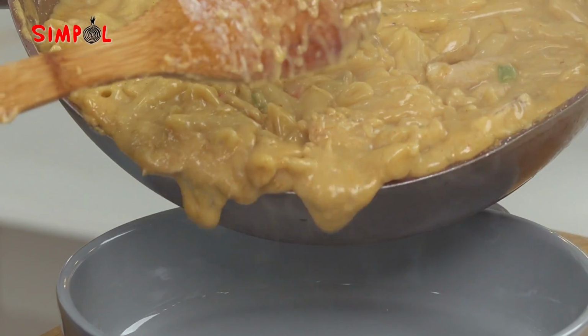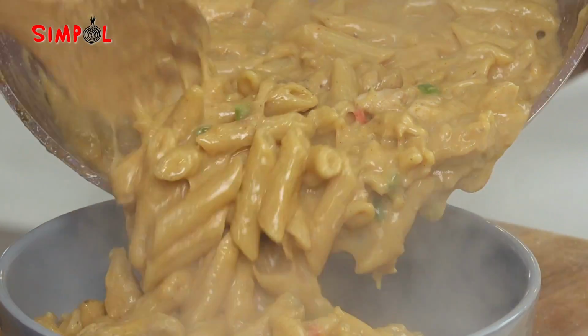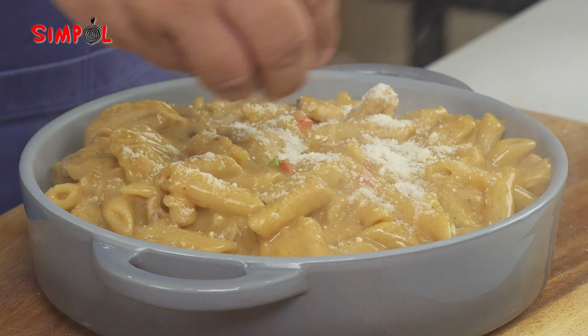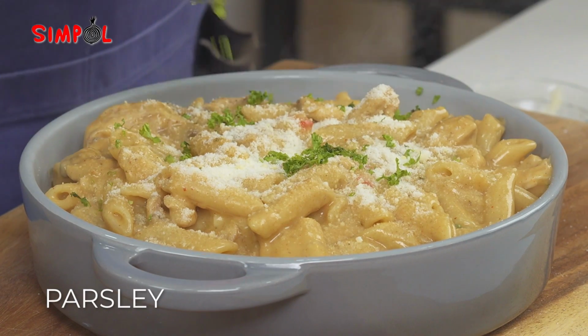And my pasta is perfect. Let's make lipat it, di ba? Social. Yan. And we will top with more Parmesan cheese. Ito, pang-pasosyal ang ating chopped parsley.